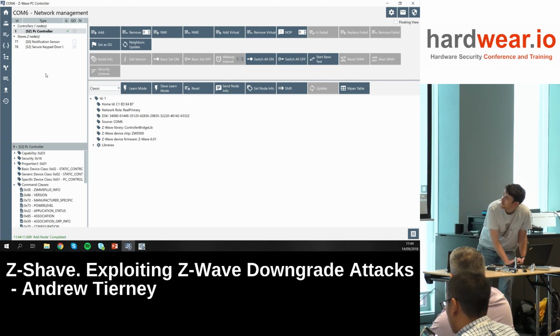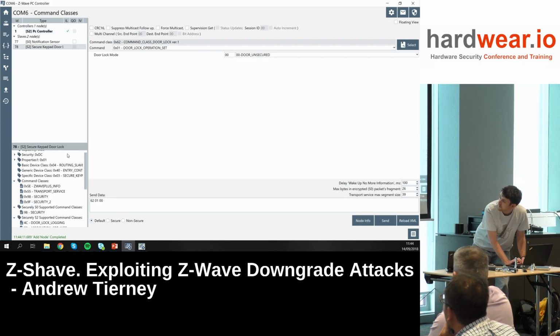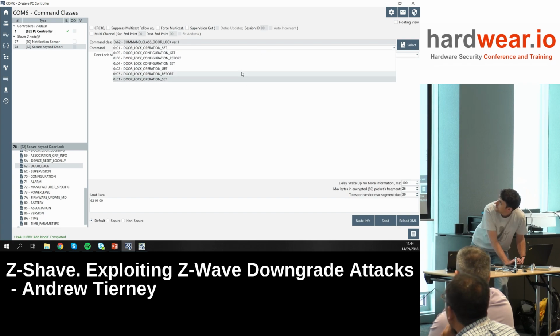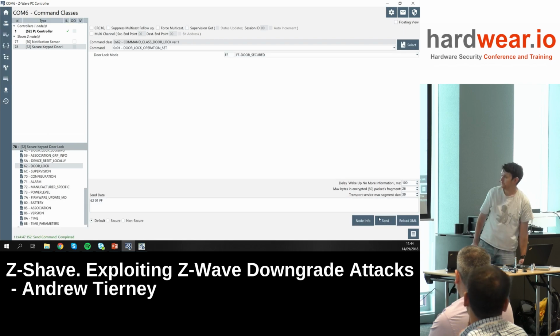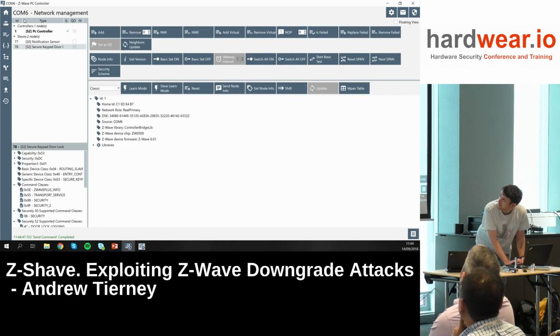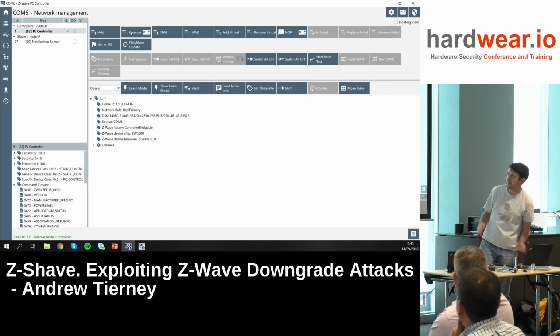We can now command that lock. So we go through to the command classes, come down here to the supported command classes of the device. And what have we got? Door lock, door operation set, door unsecured, and if I press send, it's already unlocked, so let's try locking it. So you can see how we've got control of the lock through the controller. Now what we're going to do is remove that node. So to remove a node, you've got to actively press it. We haven't found a way of de-authenticating nodes or breaking them out of the network yet. So that's now removed from the network.